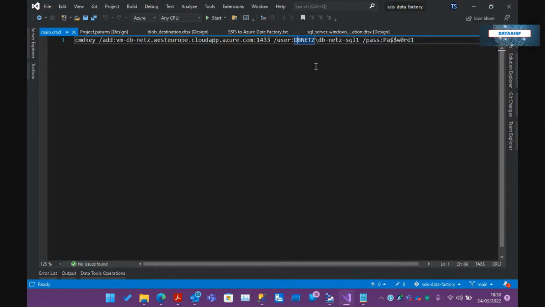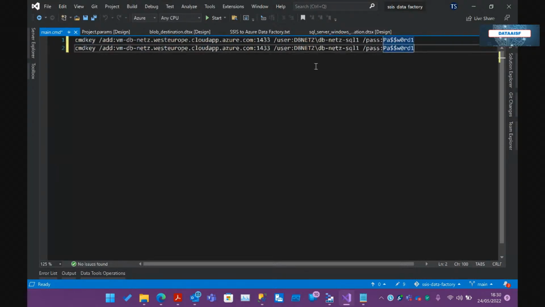So the idea is to add all your Windows authentications to your main CMD file. Let's call it SQL2, just to give you an example. Normally, for sure, this will be a different server. Call it net2 or whatever, and maybe it's a different password. I'm pretty sure you understand how it works. This is just a list of Windows users and the connection.